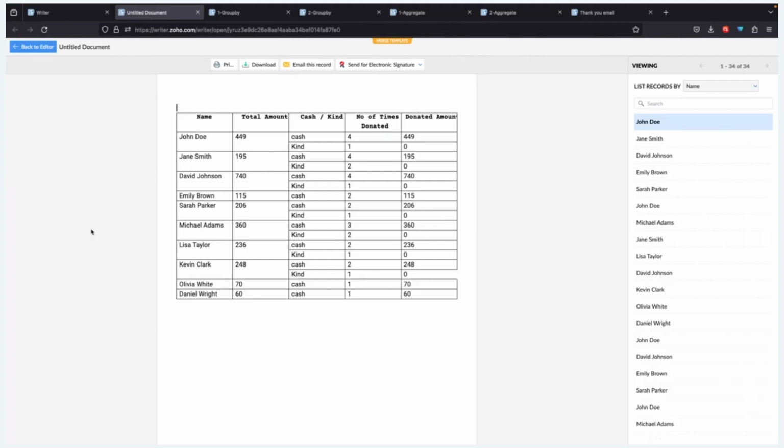It's a one-time kind donation, and the total amount is $449, and you're getting the kind as 0 because a kind is actually a material that they have given, so we have no value for that. So the amount that we have generated would be 0 for kind.